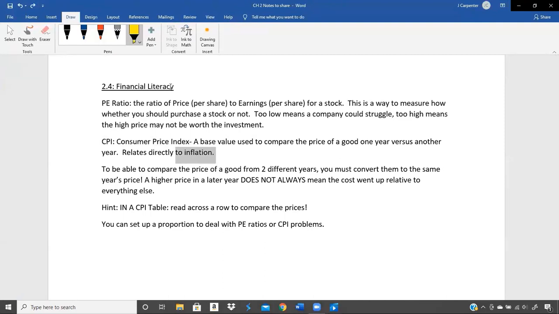Technology, those prices tend to go down. Think about 1995, a computer was going to cost you like $2,000. If you bought that computer nowadays, it would probably cost you 50 cents because it can't even do anything. But just in general, the price of computers as technology's gotten better have gone down. So better technology, lower prices. So technology kind of goes against inflation quite often. But again, inflation is looking at everything as a whole.